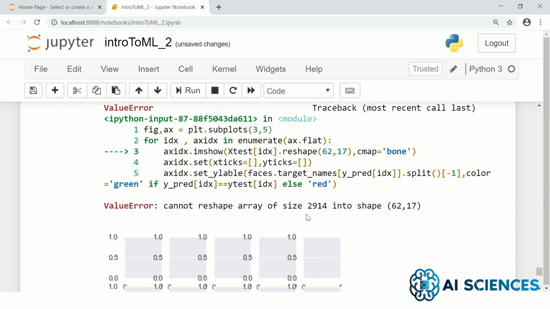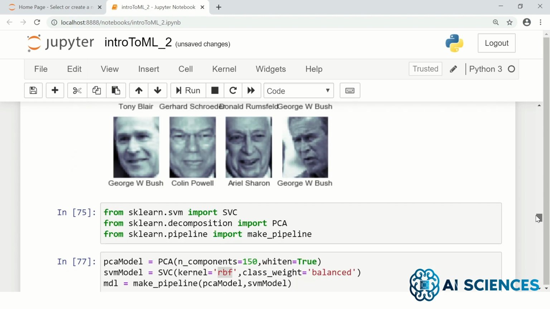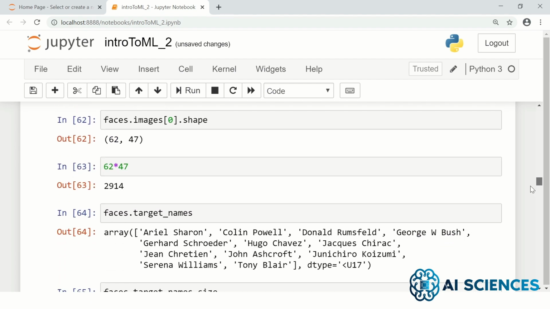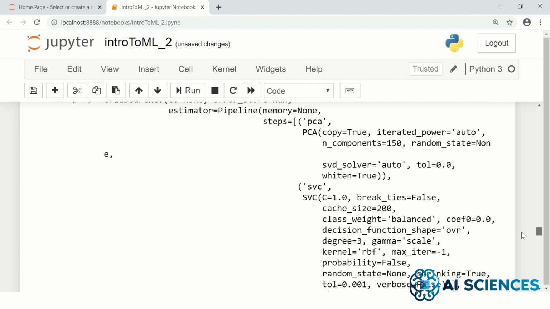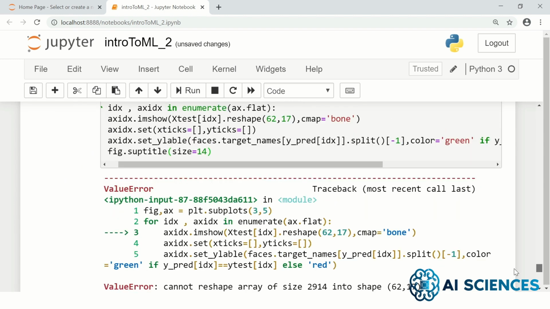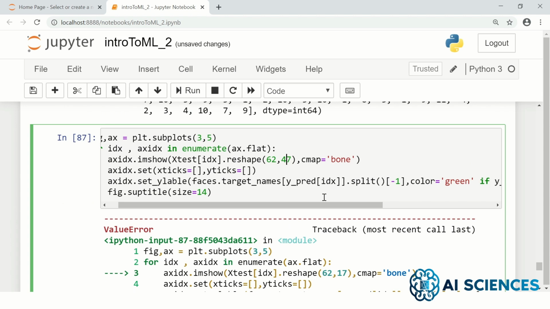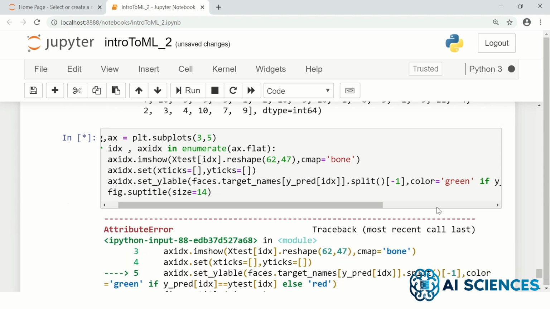Cannot reshape an array of this into 62 by 17. Why not? What's the original size? Isn't it 17 or maybe something else? Maybe I'm missing something. Oh, it's 47. Sorry. Yeah, it's 47. That's my mistake. So it's 47, and now we run it.